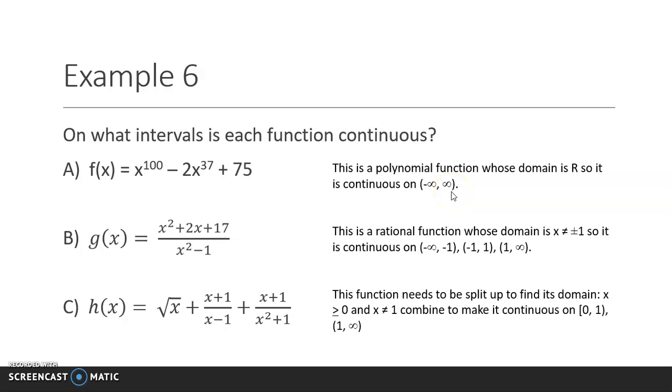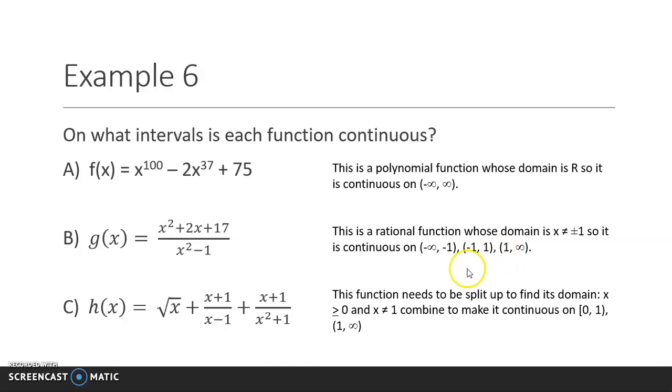In part B, I noticed that it's undefined when x is positive or -1, because if I put +1 in here, I'm going to get 0 in the denominator. If I put -1 in here, I will also get 0 in the denominator. So I need to exclude those from my domain. And they asked for an interval, so I can't just write this. I have to give it in an interval. So -infinity to -1, not including -1. -1 to +1, again, not including -1 and +1, and then +1 to positive infinity, again, not including +1.